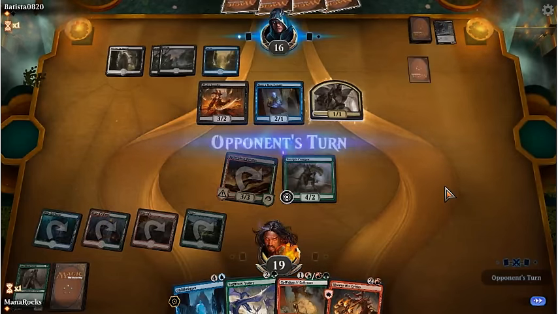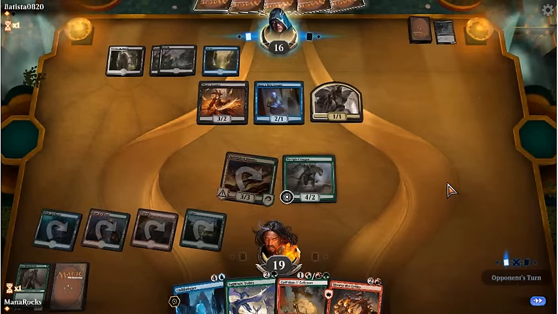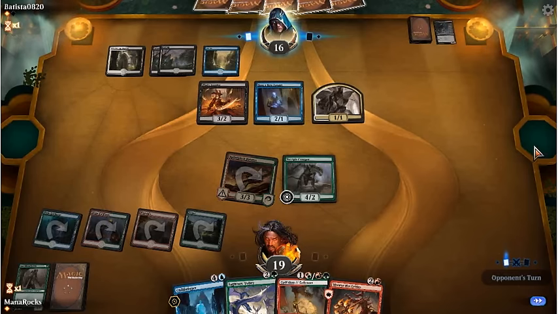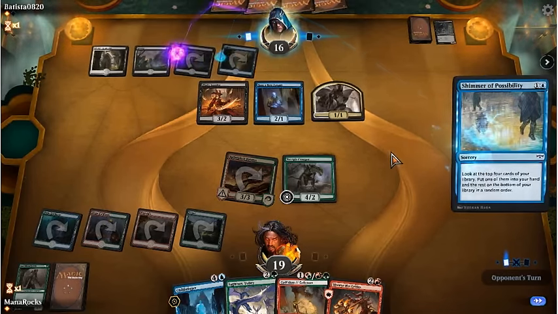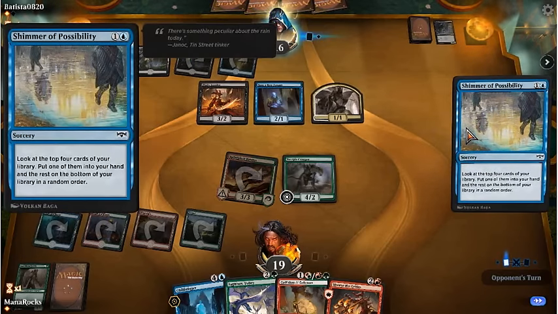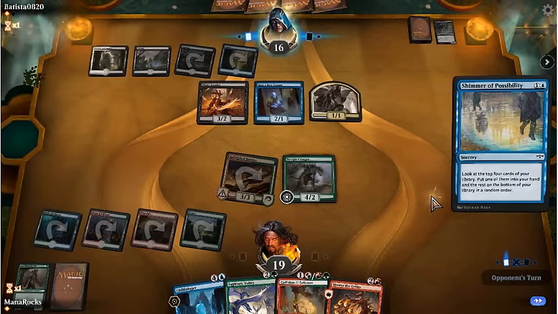Probably going to take 6 on my next turn, though. 8 if they have the stupid Grasp and Thrall. I would love for them to just play another flyer, though. Okay, Shimmer of Possibility is not too threatening. They get to look at 4 cards and put 1 in their hand.